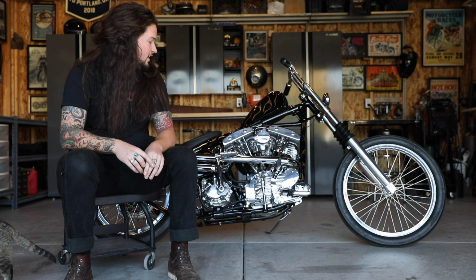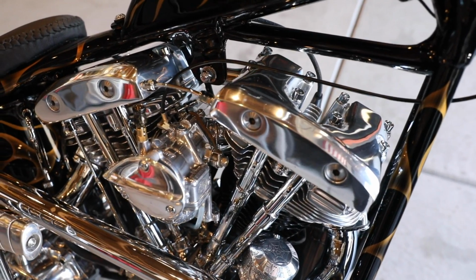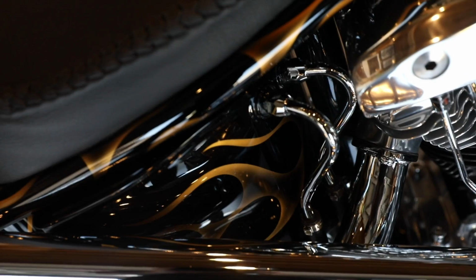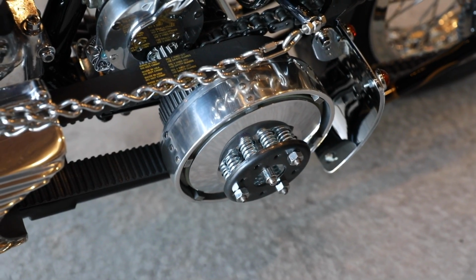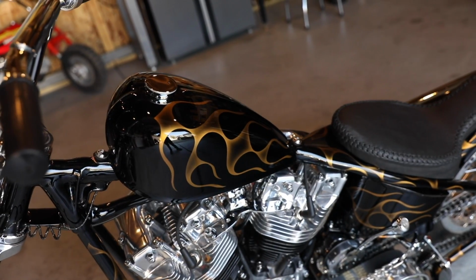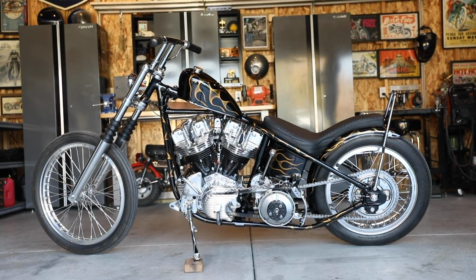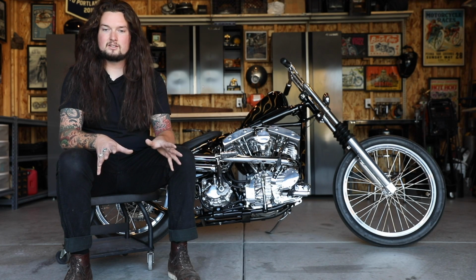So this is my People's Champ bike. It's a 1951 Pan shovel. The whole idea behind the bike was to have an old school style look with all of the new commodities that I could put on there without taking away from the look of the bike. So the whole bike is meant to be easy to work on, easy to service. If I have any problems, I don't have to do anything too invasive to get into anything.